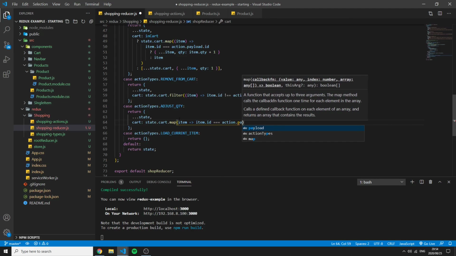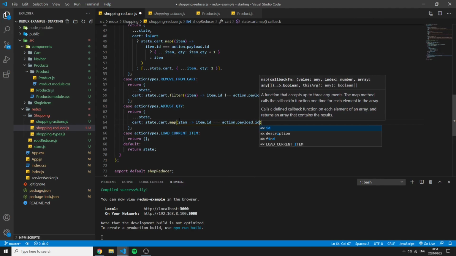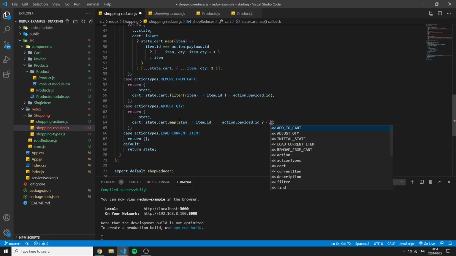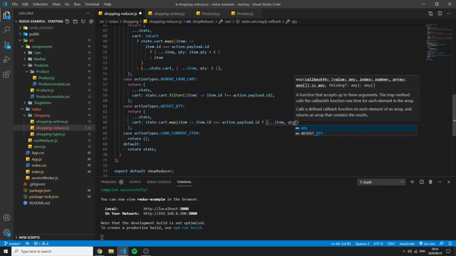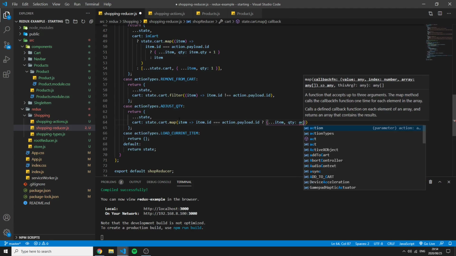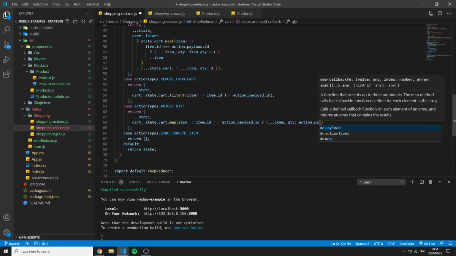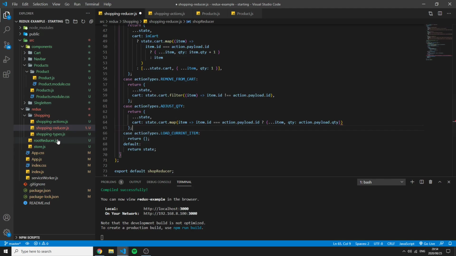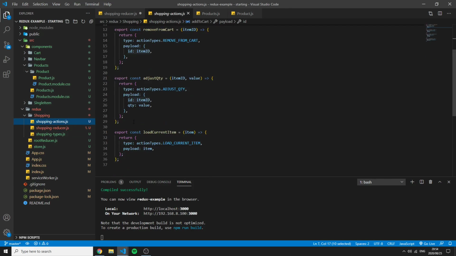Once again, action.payload.id, and if we find that item, we want to recreate it by spreading the item again and setting the quantity value equal to whatever we got on the action.payload.quantity. If you remember from the actions, when we adjust the quantity, we get two things on the payload. We get a quantity and an ID.